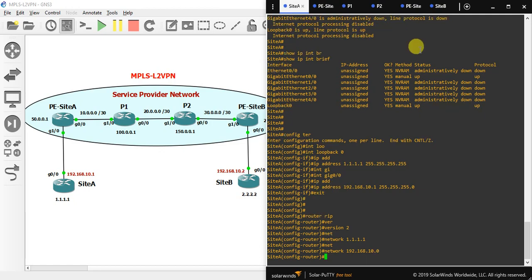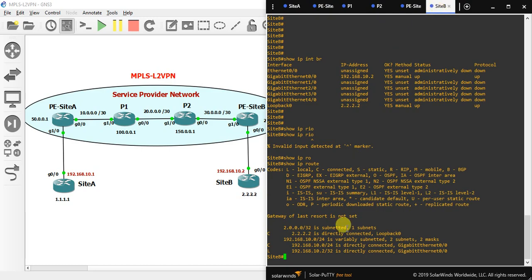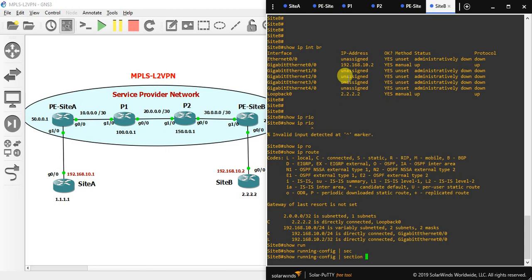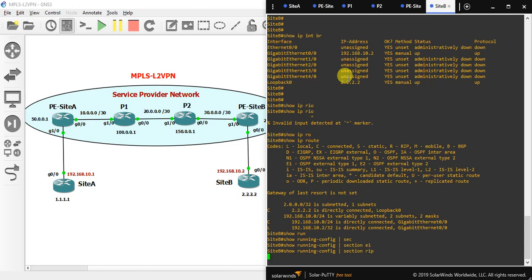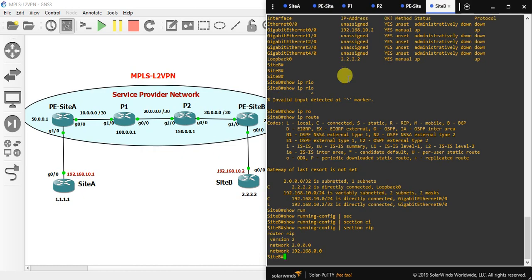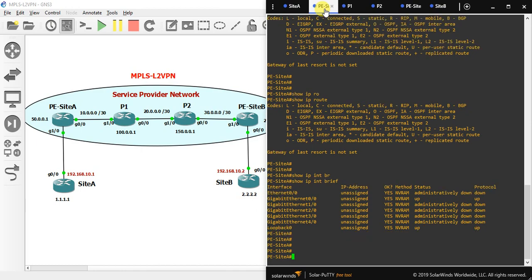Okay, one more thing, I just want to verify here. That's fine. Anyway, it's RIP. Okay. So the configuration part for both these routers is done, and the remaining routers are done.